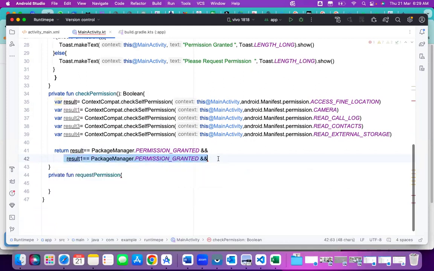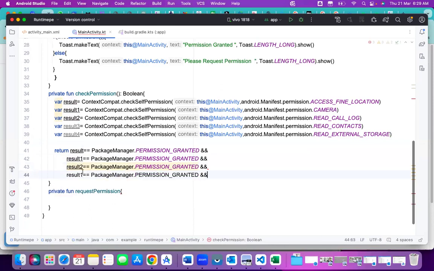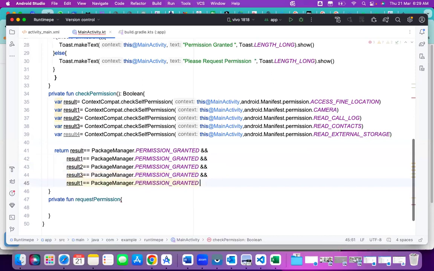Result one, result two, result three. For however many permissions we requested, for that many permissions we are supposed to check here whether all the permissions are granted or not. So this is the permission granted check done.